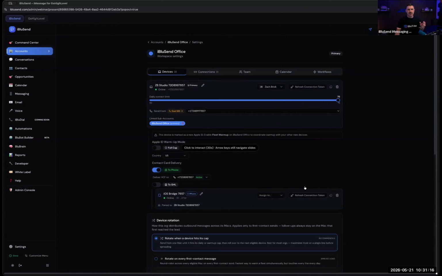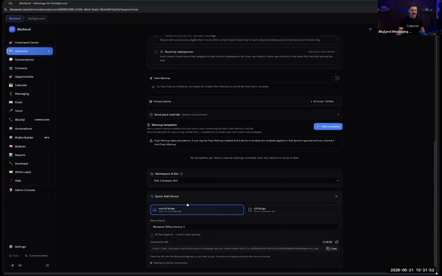You can also do that just with Highlevel with verified caller ID. That's what iBluDial is. Basically you map it to a LeadConnector number or a Twilio number. And then when you call, you're actually using the Twilio number, but it's showing the caller ID of the number you're actually calling out from. And that way, if you've been communicating over iMessage, it's showing the same phone number to that prospect, which is super handy. And then you're still getting call logs and everything else inside of GHL or whatever system you're using. So you can actually track those calls and recordings and everything else that come through them. Okay. So really simple setup there, as you can see here.